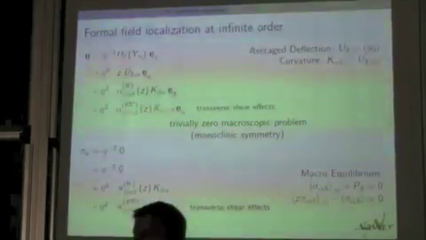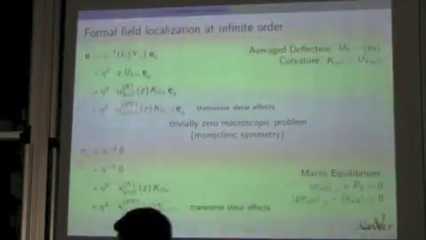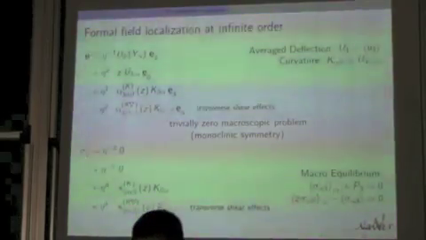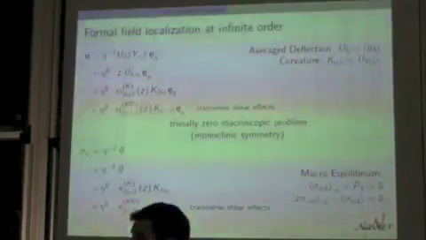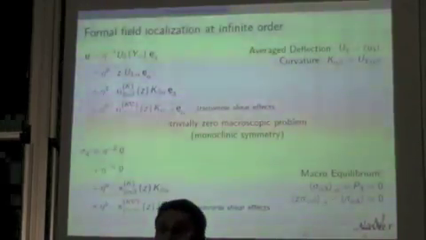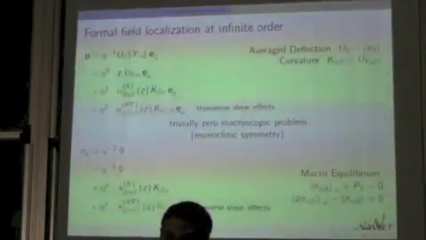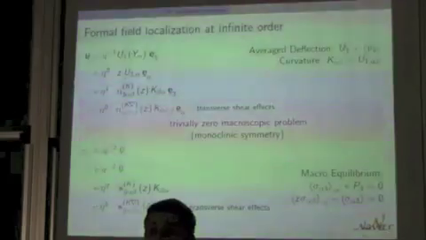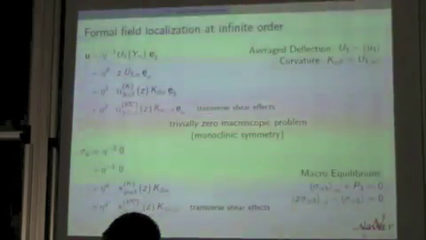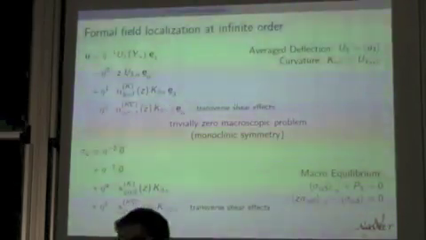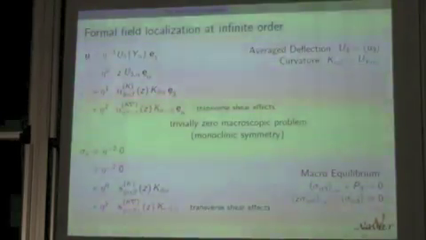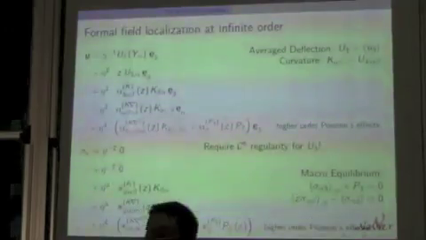If you follow strictly the asymptotic framework, here you need to solve a macroscopic problem, but this macroscopic problem is just zero. You have no solution. This is classical: in a 3D medium, you have the central symmetry. Here it's just the monoclinic symmetry which has this effect. Okay? So you don't have solution. We need to go one order higher again. If you do that, you will end up with something which is solvable.